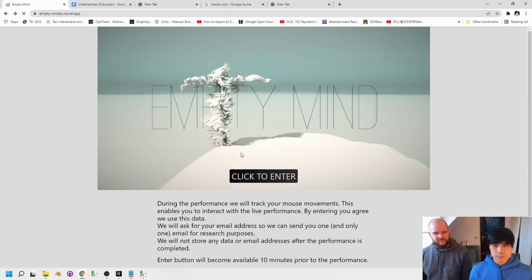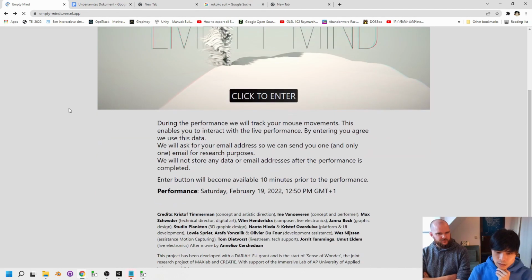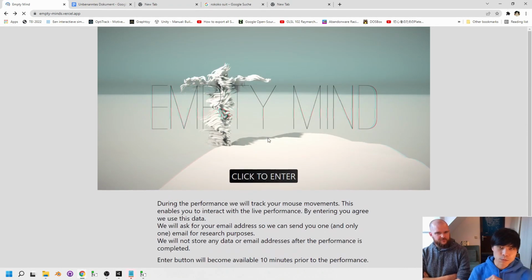Now I'm going to give you a quick overview of the web front end. Basically, as an audience, you would join online, and if you register, you get the URL to the page that is shown here. You would see a click to enter button if it's before the performance is starting. If you go to the same URL afterwards, you won't see the button, but instead you would see an embedded video player of the previous presentation or the documentation of the performance.